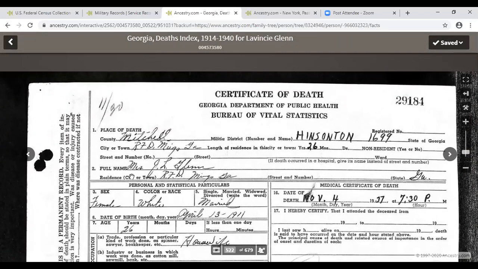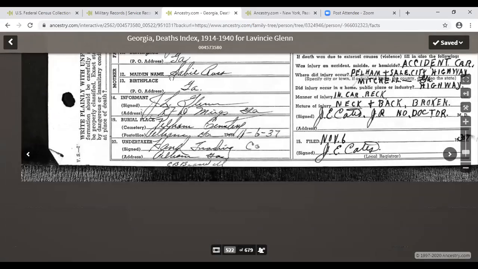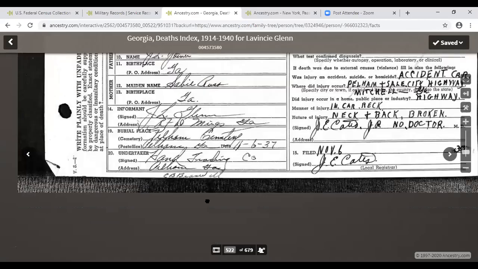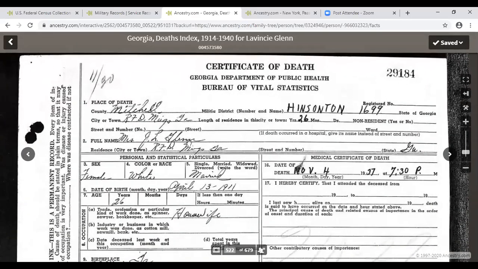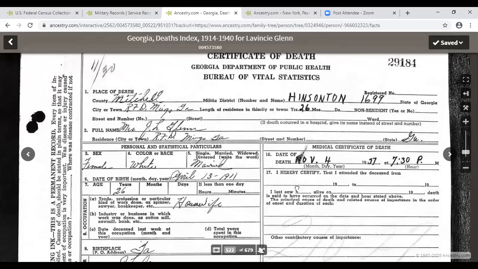So her husband, my great-grandfather, is the one who filled it out, but of course at the bottom he's listed as J.L. Glenn. This is moving too fast, I'm sorry. And Mrs. J.L. Glenn. So her name is actually nowhere on this document. So sometimes you have to know those other names to be able to find things to fill in.